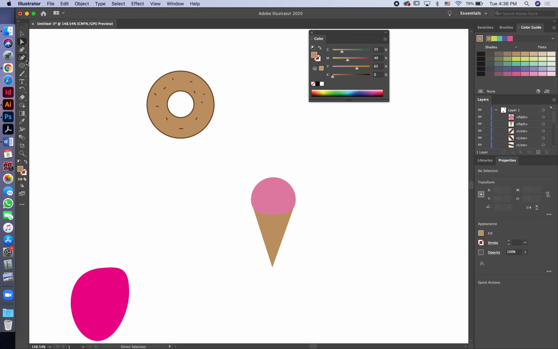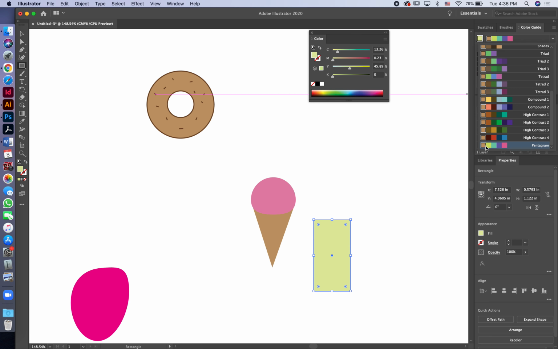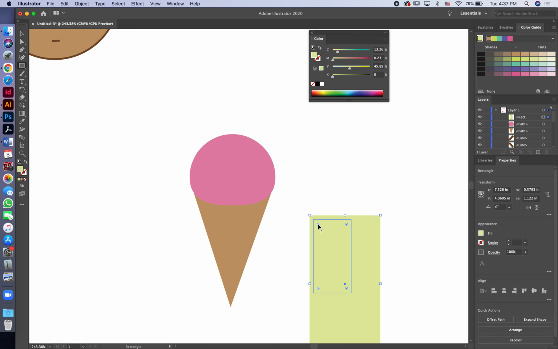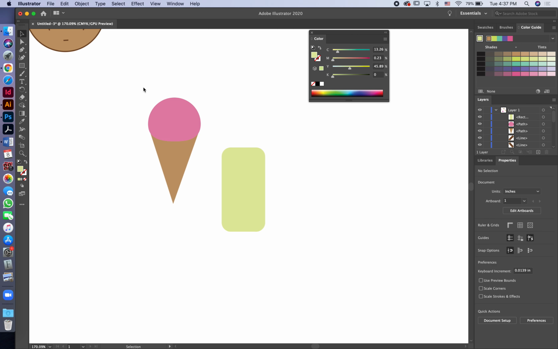And now, in addition to that, I want to make an ice pop. I'm going to make a lemon ice pop. I think that's a pretty good color. I'm going to stick with that because I think it's doing okay. And I think that my lemon ice pop should have rounded corners. To do that, I'm going to take advantage of these little handles and pull them in. It's kind of a cheat, but it does work.